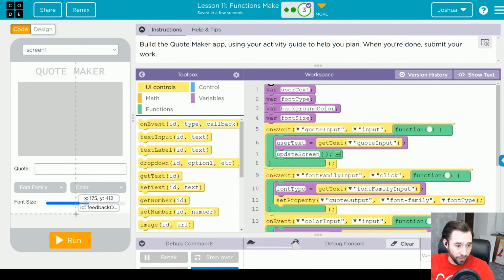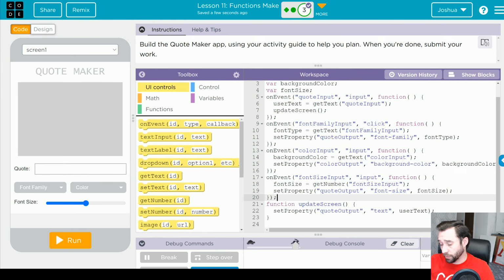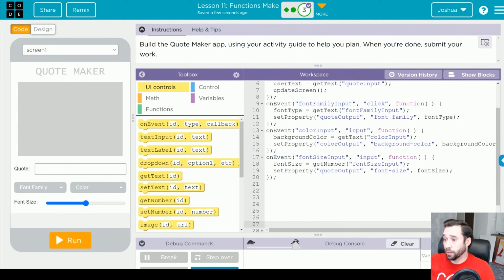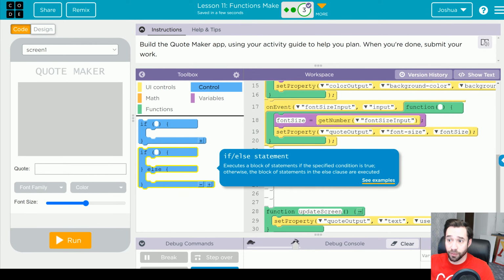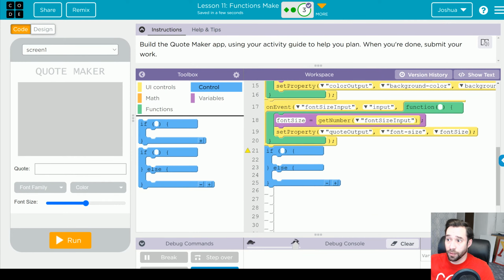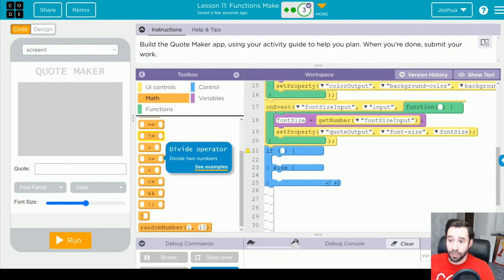Would that be an if else input thing? Yes. So what we're going to do is make some space. Okay, so we're going to input an if else statement. So if font family and we want the and.